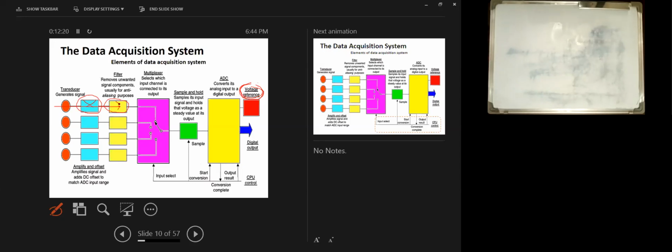Exactly. Like any signal that we have in the time domain, it has a frequency content. It can be decomposed into frequency components according to the Fourier series or Fourier transform. And the purpose of filtering is to suppress or to pass subsets of these frequencies. So if we let the low frequencies pass through and we suppress the high frequencies, then we have a low pass filter, while the opposite is also true. If you allow the high frequencies to pass through and you block the low frequencies, you have a high pass filter and so on. So this is filtering.